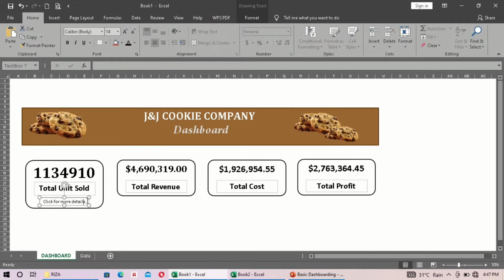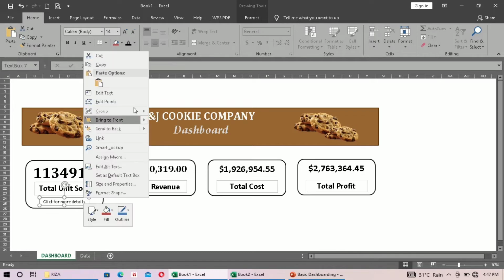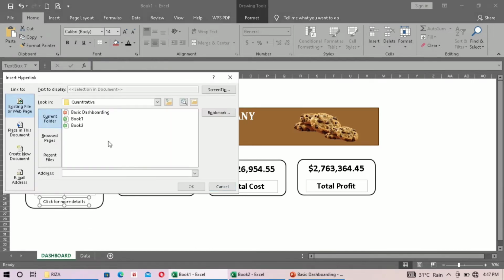So here, we have the hyperlink, and right click. So we have to insert and then click the link button.